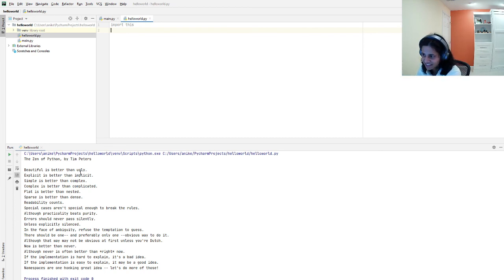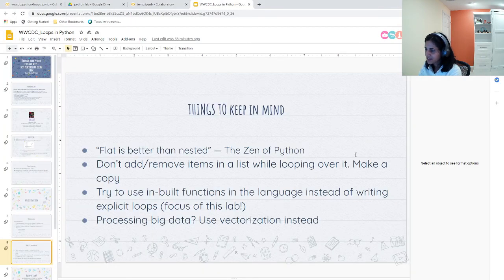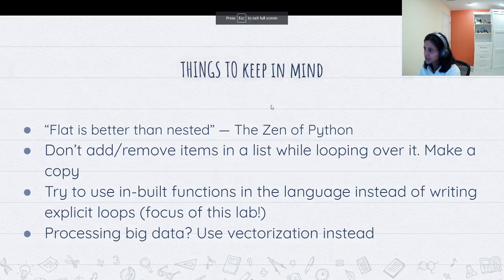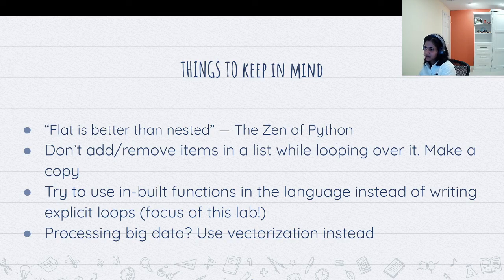Beautiful is better than ugly, of course. Explicit is better than implicit. Simple is better than complex. Complex is better than complicated. Flat is better than nested. This is very important when we talk about loops, right? It's easy to start nesting loops. When I say nesting, think of a lot of indented code, and when you pull it up and look at these indentations, you're like, oh my gosh, right? Flat is better than nested. That's in the Zen of Python, and you want to keep your code looking clean, not intimidating, right?